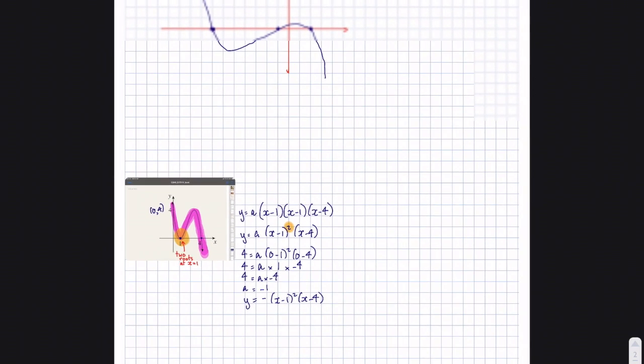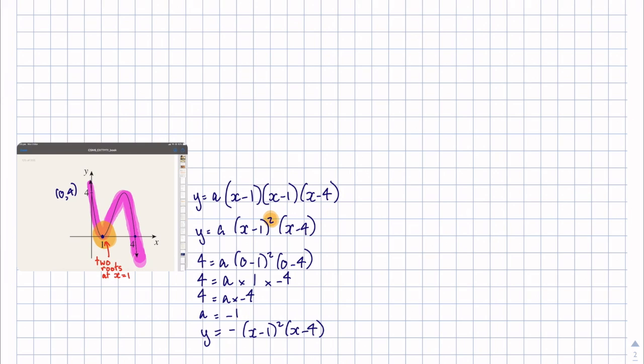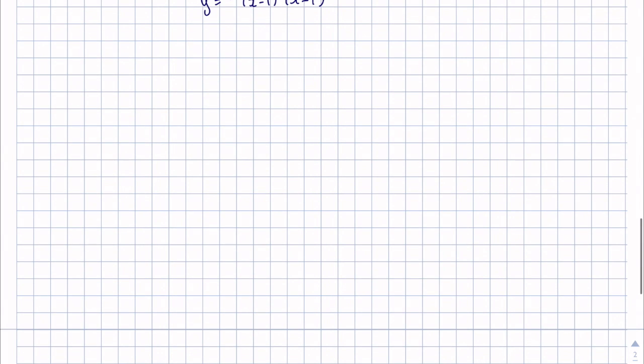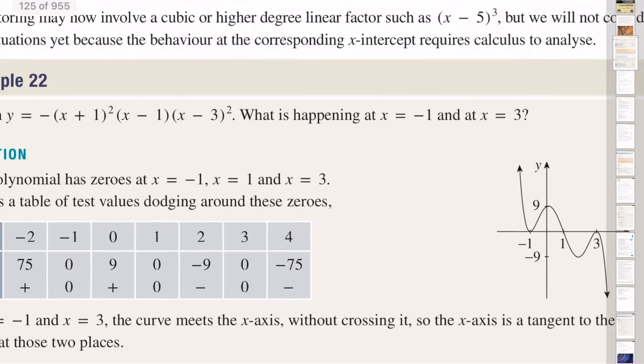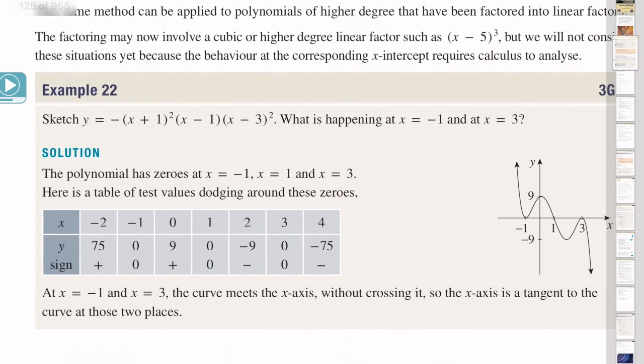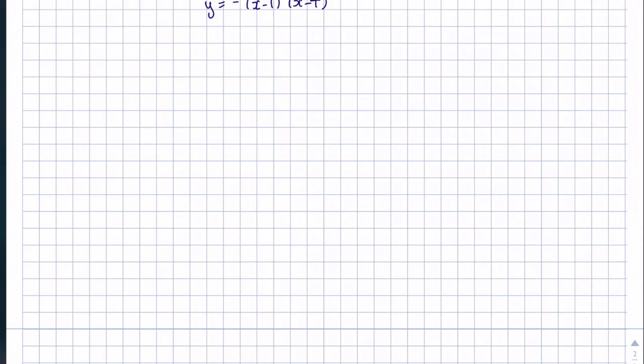I'm going to record me answering some of the questions in the textbook in different videos. So let's go on to different harder questions. For example, if I had this example, this is way harder. Whoa, what's going on here? I'm going to do something else first.